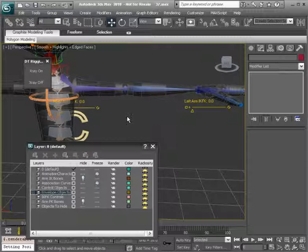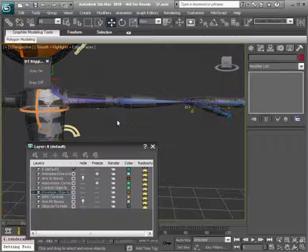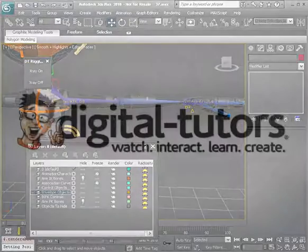Okay, with these things done, what we're going to go ahead and do is stop the lesson here and continue this process of setting up our IK FK arms in the next.